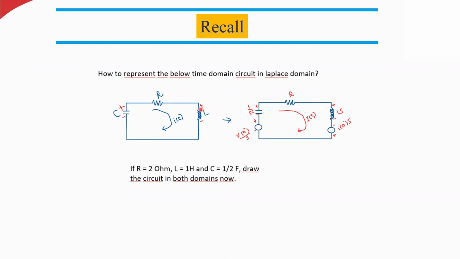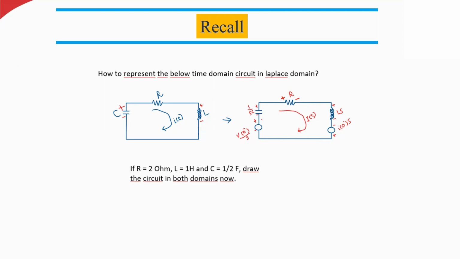Now the inductor. I am drawing the same as here. The S domain is also the same, but I am adding the initial source of the inductor. The inductor is the same as a source. If you consider the capacitor as a source, then the plus and minus will appear here also. I think I missed putting the polarity on the resistor, so this is plus and minus, same as the supply. And here we also have plus and minus, but the initial voltage has the opposite polarity, so minus and plus. This is i of 0 minus times L, indicating the initial source of this inductor.